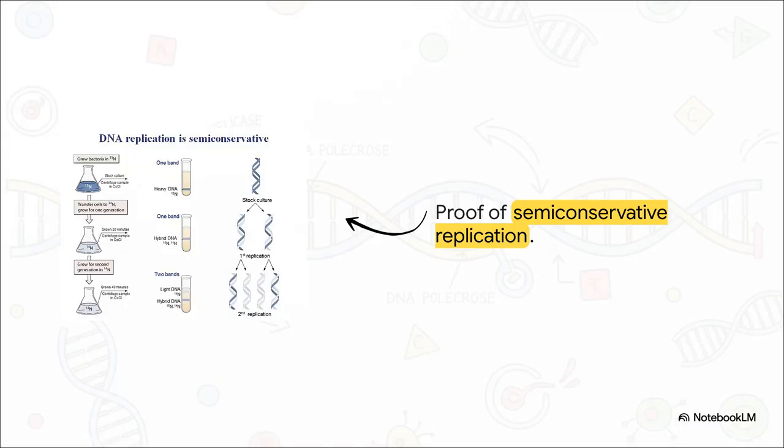And here is where it gets brilliant. Just look at these test tubes. After that first replication in the light nitrogen, the centrifuge showed just one single intermediate band. It was hybrid DNA, not fully heavy, not fully light. That finding immediately destroyed the conservative model, because that model would have shown 2 totally distinct bands. Then, look down at the bottom tube after the 2nd replication. We see 2 distinct bands now, one hybrid and one completely light. That single image right there flawlessly proved the semi-conservative model and completely ruled out that dispersive patchwork theory. The mystery was officially solved.